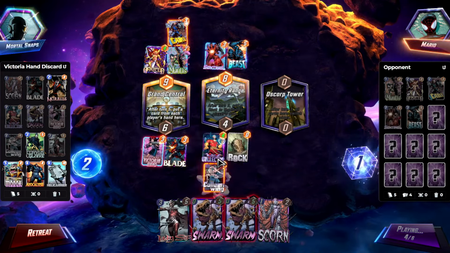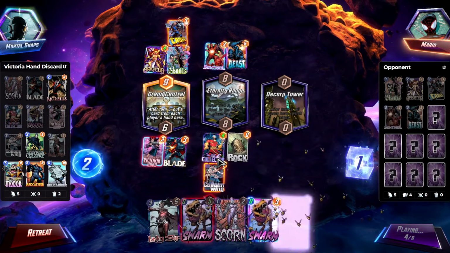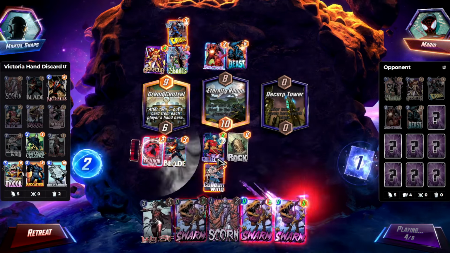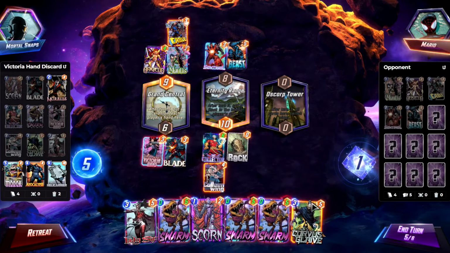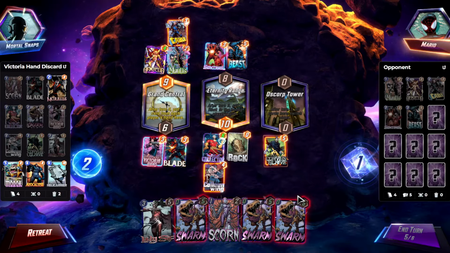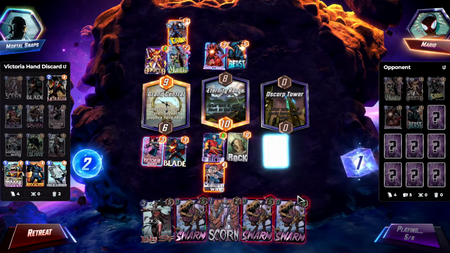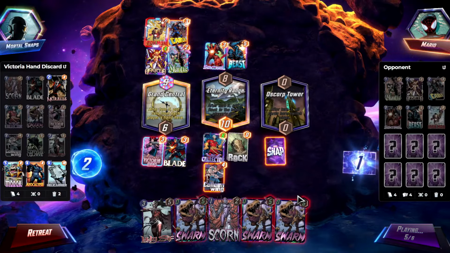So they play a Sentinel. We play a Colleen Wing, going to discard a Swarm and get 2 more, which is going to buff up Collector, and then obviously they're going to 5. Now, we do end up getting Corvus Glaive. Okay, I'm completely fine with that. I think we just play Corvus Glaive right. Hopefully we hit Swarms and Scorn. Lady Sif would be the worst case scenario, but even Lady Sif isn't horrible.